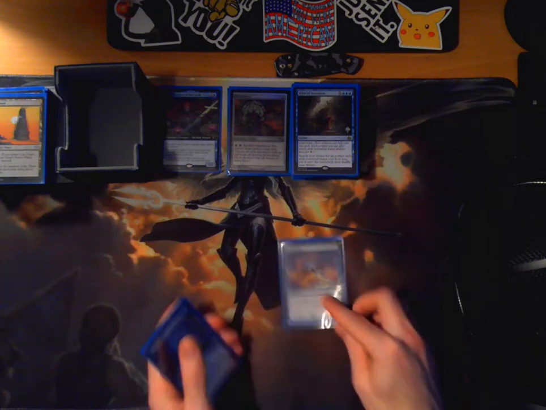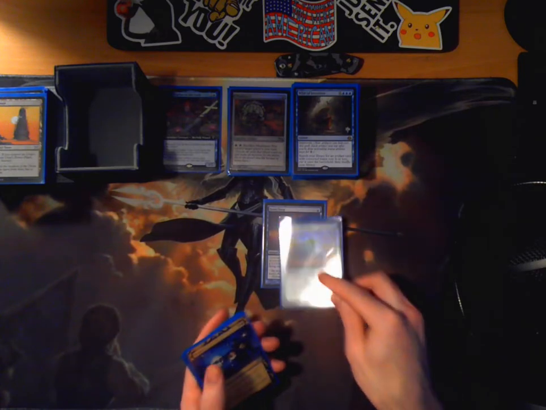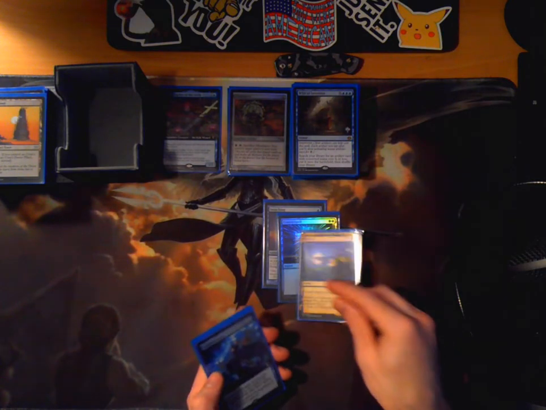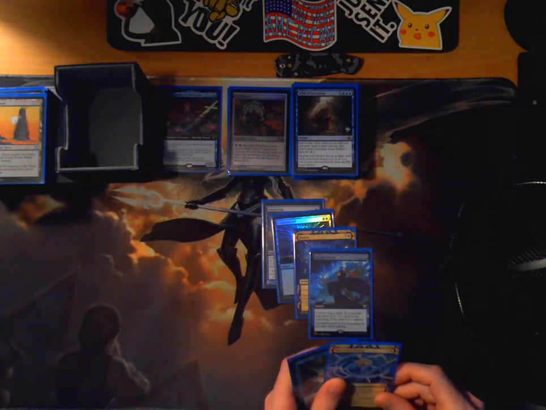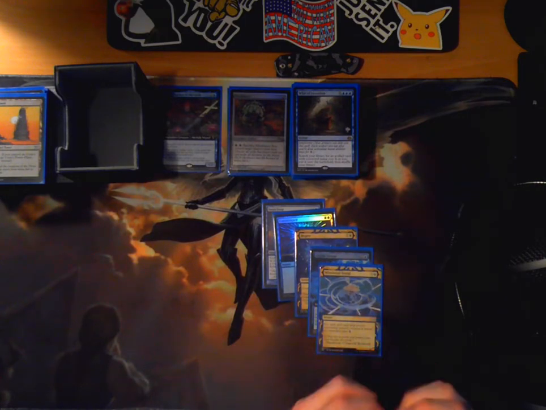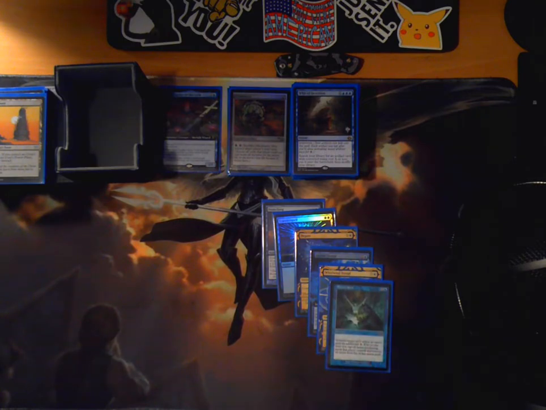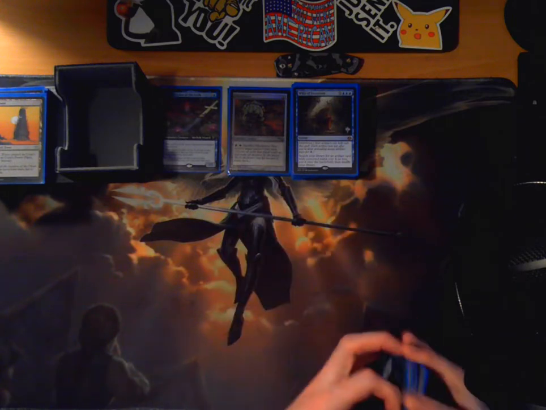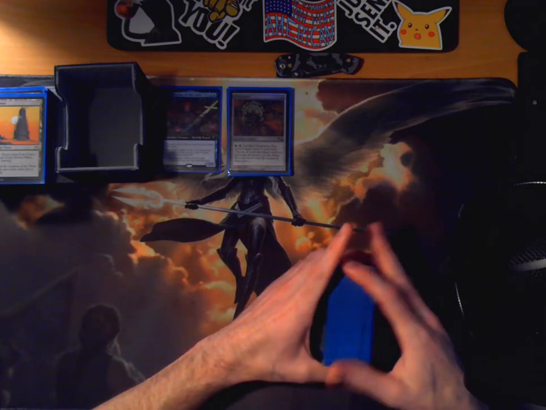we are running a Swan Song. We're also running the old school Counterspell, a copy of Negate, a copy of Arcane Denial, a copy of Whirlwind Denial, and a copy of Power Sink. This is a higher tier deck, but not super high. There's no Mana Crypt. There's no free counterspells.